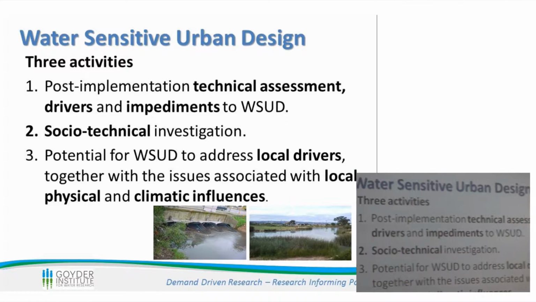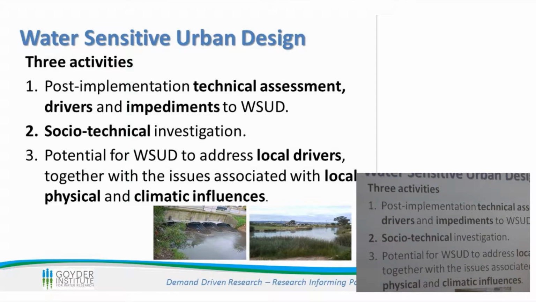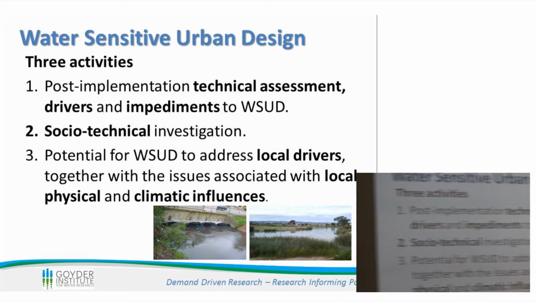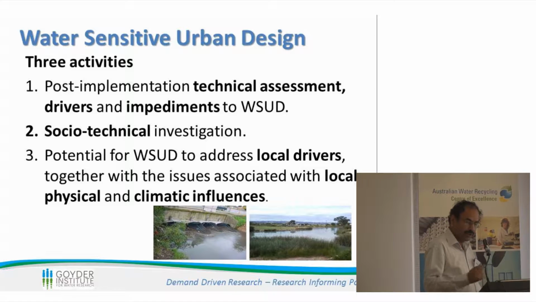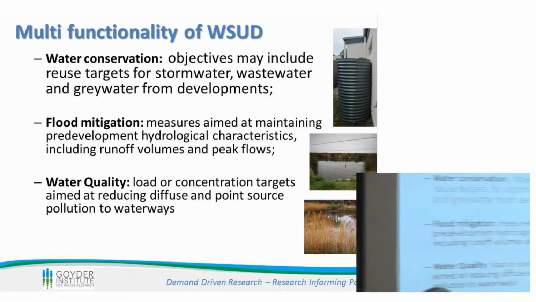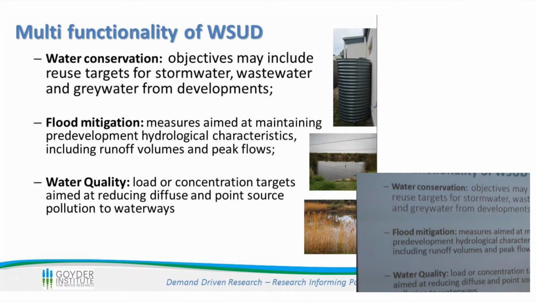This project has three main activities. First, looking at the post-implementation assessment of the existing developments based on water sensitive design, identifying the drivers and the impediments. Second, a socio-technical investigation, going back to the community and asking what issues they think about the systems. And the third is looking at the potential of WSUD based on the local drivers and also the local physical and climatic influences. Basically, we are looking at multifunctionality, water conservation, flood mitigation, and water quality aspects.